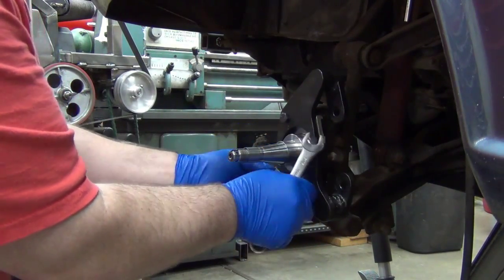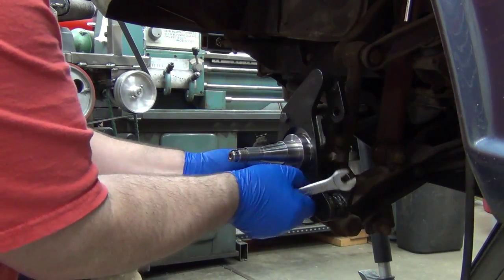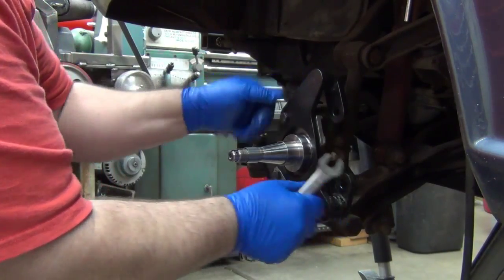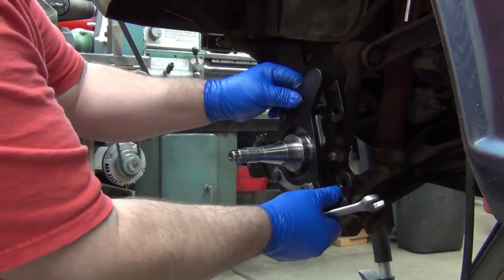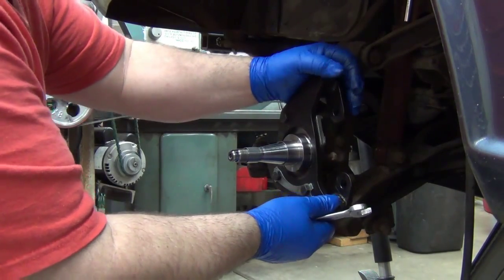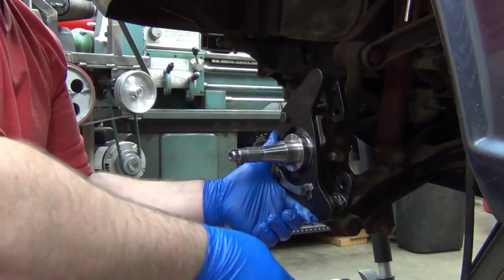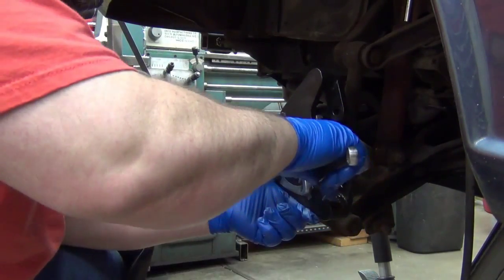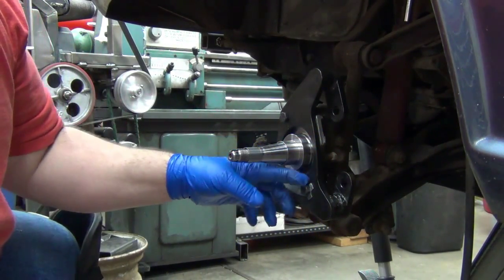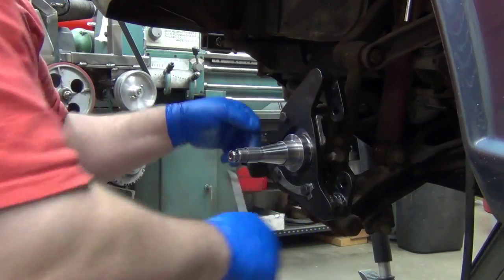Now, there's really not a whole lot of slop in these holes. Let me get them down. So it still moves. You know, there's not much there. But what I want to do is go ahead and clock it so that when the brakes hit and it's rotating this way, it'll tend to do it like that. So I'm just going to turn that thing that direction, just in case you stopped hard enough that these slid. That way you wouldn't have to hear them go thunk.